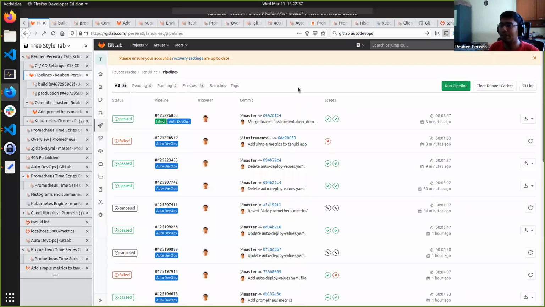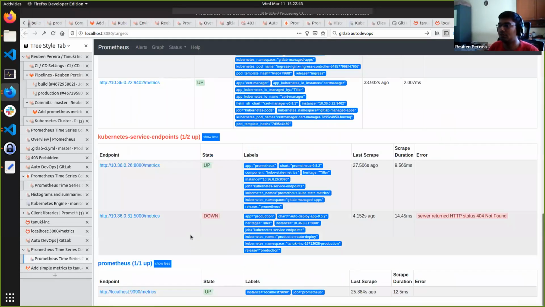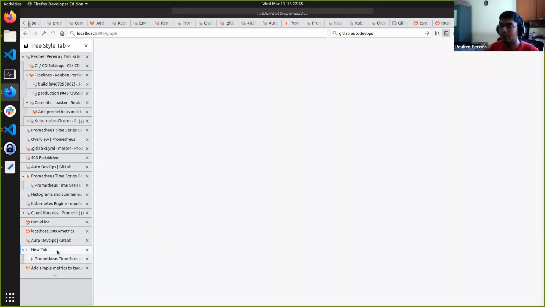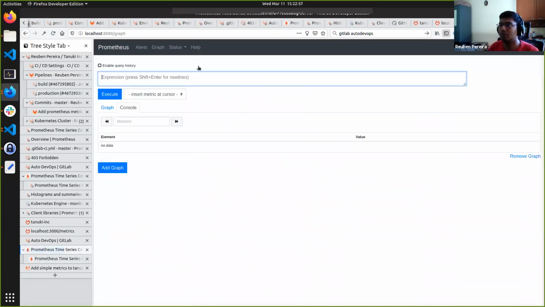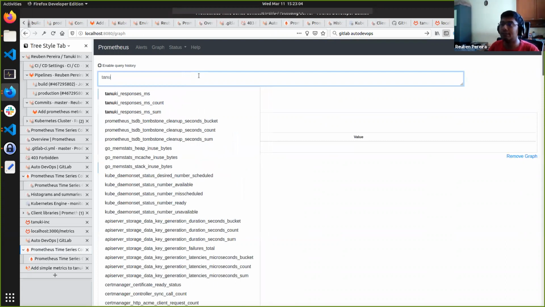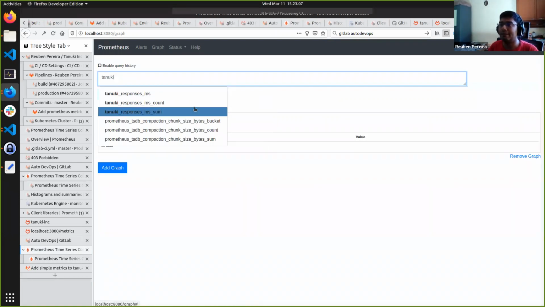Okay, so the pipeline has finished. Let's check Prometheus. Yeah. So the new target is now up, which means that Prometheus has collected metrics from it at least once. So let's look at some values. Since we started our metric with Tanooki, we can simply type in Tanooki and see all the metrics which are available.